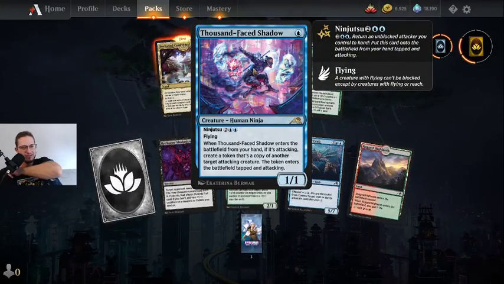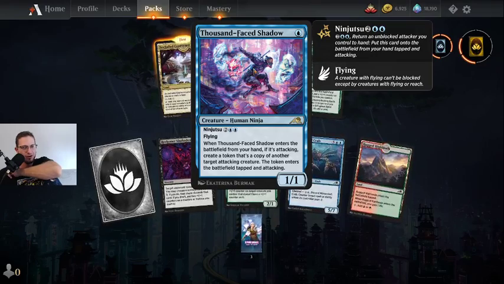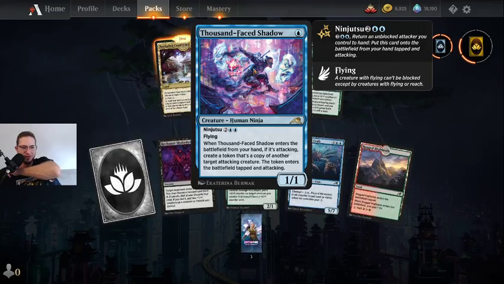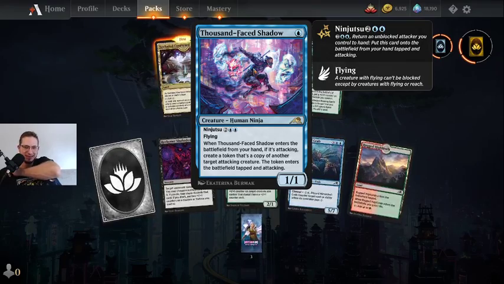Okay. Thousand Face Shadow. This is the 1-mana 1/1 flyer with Ninjutsu 4. When it enters the battlefield from your hand, if it's attacking, create a token that's a copy of another target attacking creature. So if you ninjutsu this in, it duplicates a creature.